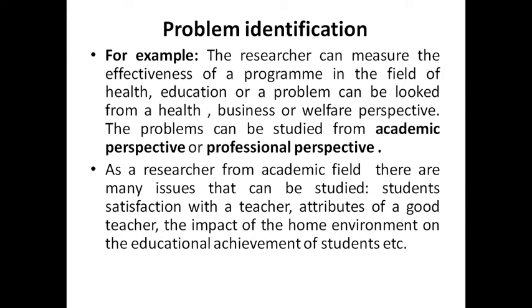So those studies are conducted with the aim of finding a solution to the real problem. But in the case of academic research, the researcher conducts the research for learning the research process or for achieving some academic objectives. As a researcher from the academic field, there are many issues that can be studied, for example, student satisfaction with a teacher, attributes of a good teacher, the impact of the home environment on the educational achievements of students.